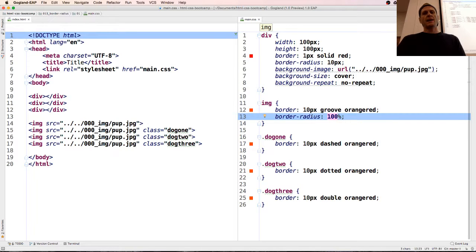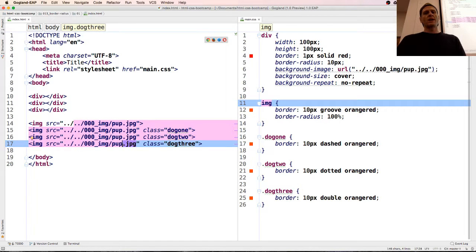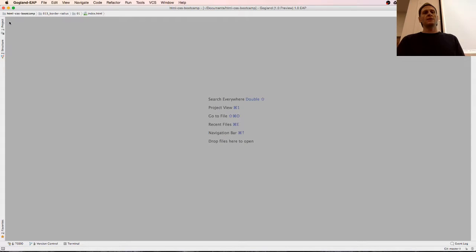And that got applied to image. That got applied to all of the images. Got all that code, and then this code here got applied. And if things have the same weight, the CSS specificity weight, then the last one applied wins. Okay, they get applied in order top to bottom, like you're reading a page. All right. So there's a border radius.